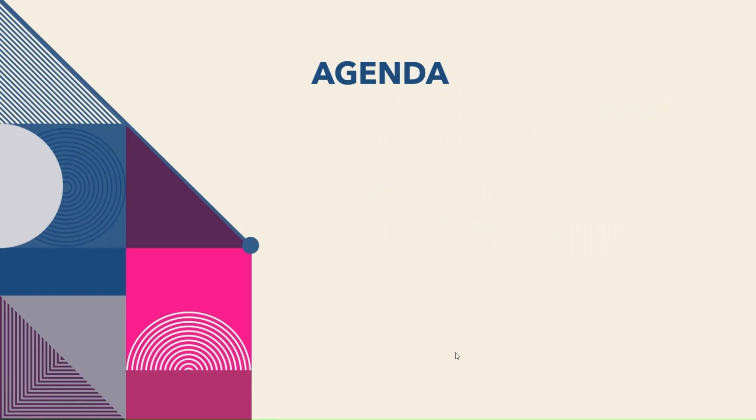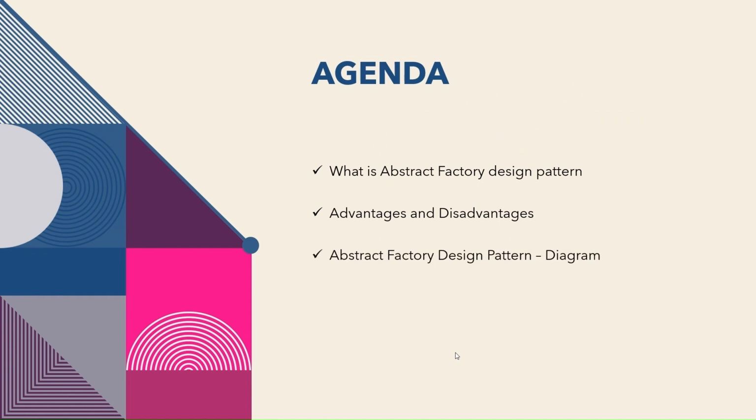Let us start with the agenda of what we are going to cover in this video. We are going to talk about what is abstract factory design pattern, advantages and disadvantages of using abstract factory design pattern, diagrammatic explanation about the abstract factory design pattern, and finally we will go for the coding example.